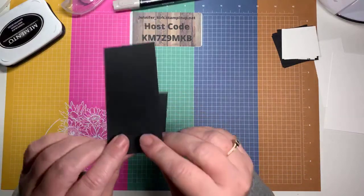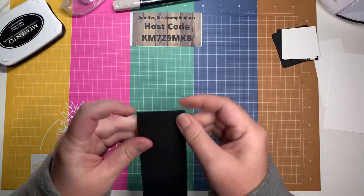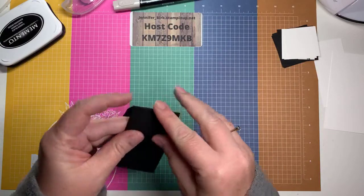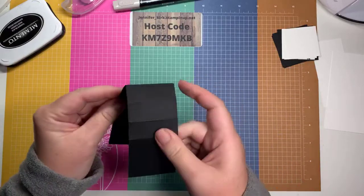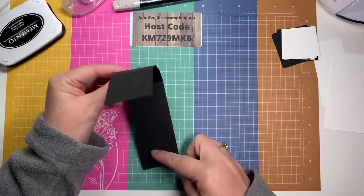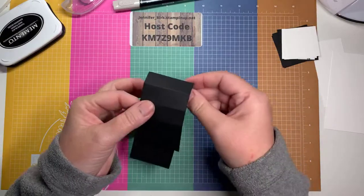And then what we want to do is we just want to burnish all of these. So we're just going to fold them. And this is our contraption. How simple is that, eh? Okay, so this is our bottom piece here. And then this is the piece that we're going to put all of our little squares on after we do our stamping.